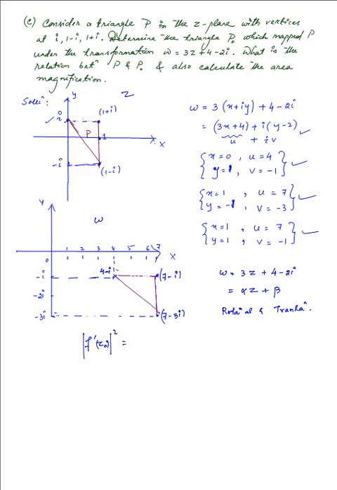The area magnification is always the square term, which involves the partial derivative of the uv function over the xy function, and that leads to (del u over del x) squared plus (del u over del y) squared, which in this case is going to give me, now del u over del x squared is going to give me 9, and the second term is not going to give anything at all, because we do not have any y term in the u case over here, so this is going to be 0, the second term.